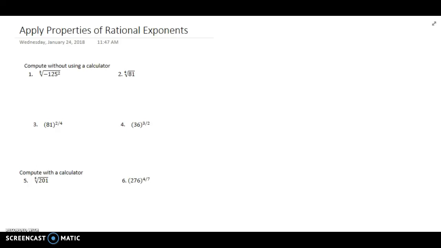So today we're going to do properties of rational exponents. These are very similar to other properties, but a few things to note are some things that you've already worked with. You've already worked with something like the square root of 9, which is 3. Something to note though is that there is an invisible 2 here with the roots. So this is actually 9 to the 1/2 power.